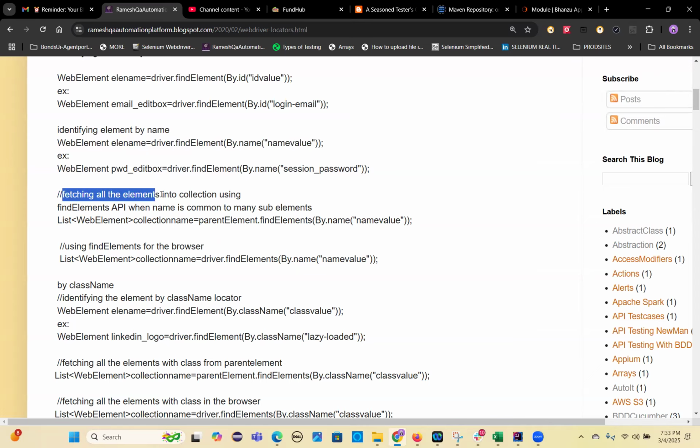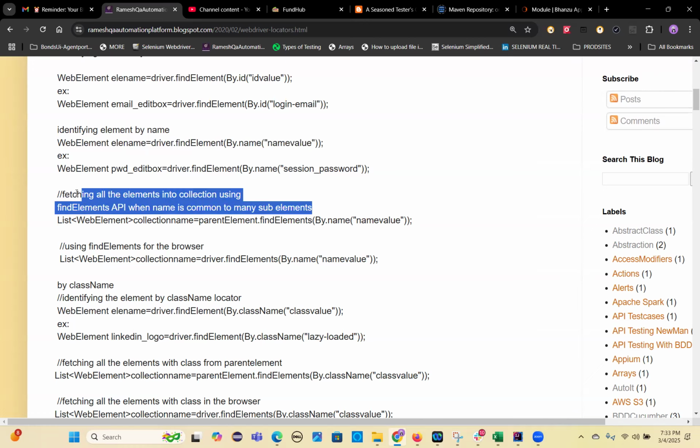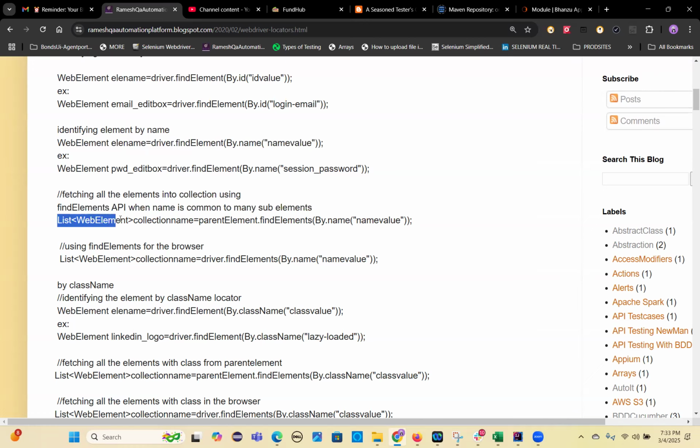So now fetching all the elements into a collection using the findElements API when name is common to many sub elements. So List of WebElement collectionName equal to parentElement dot findElements By dot name value.